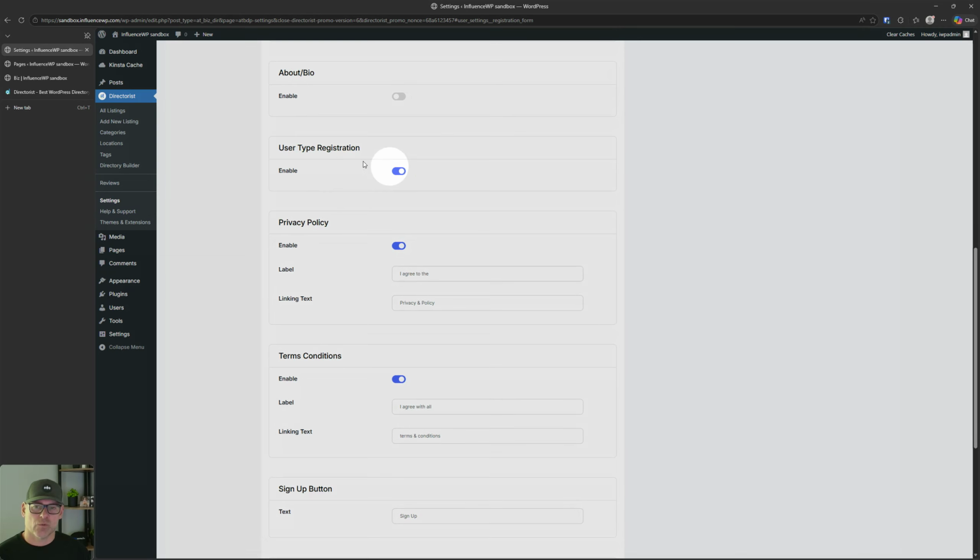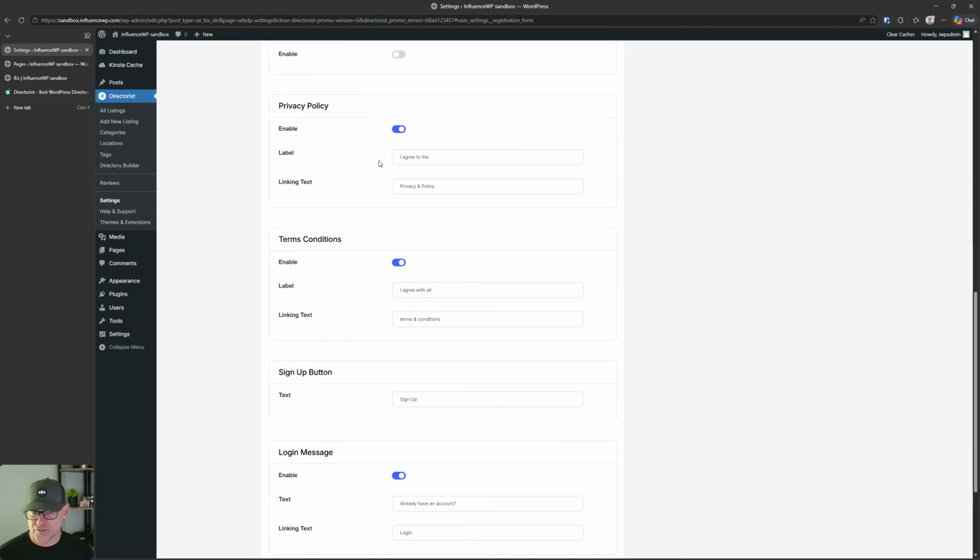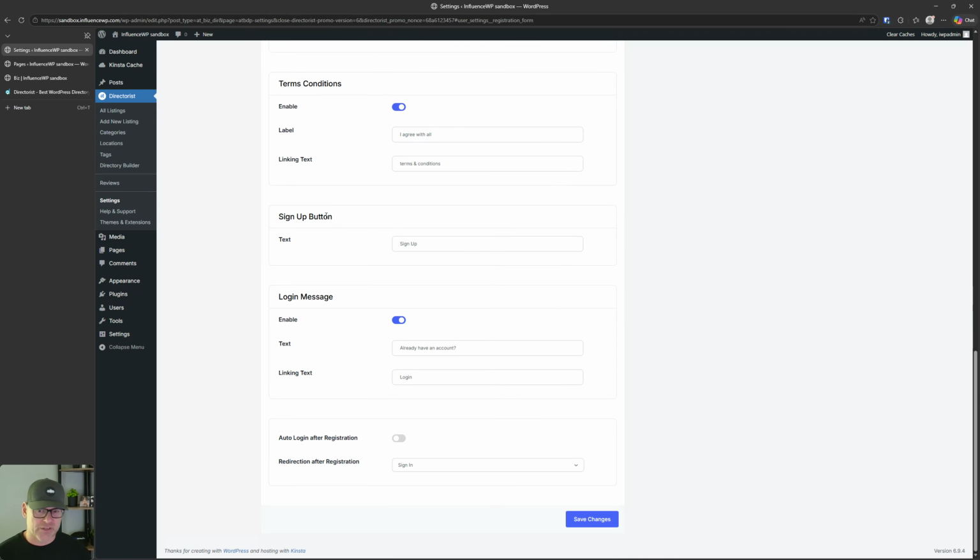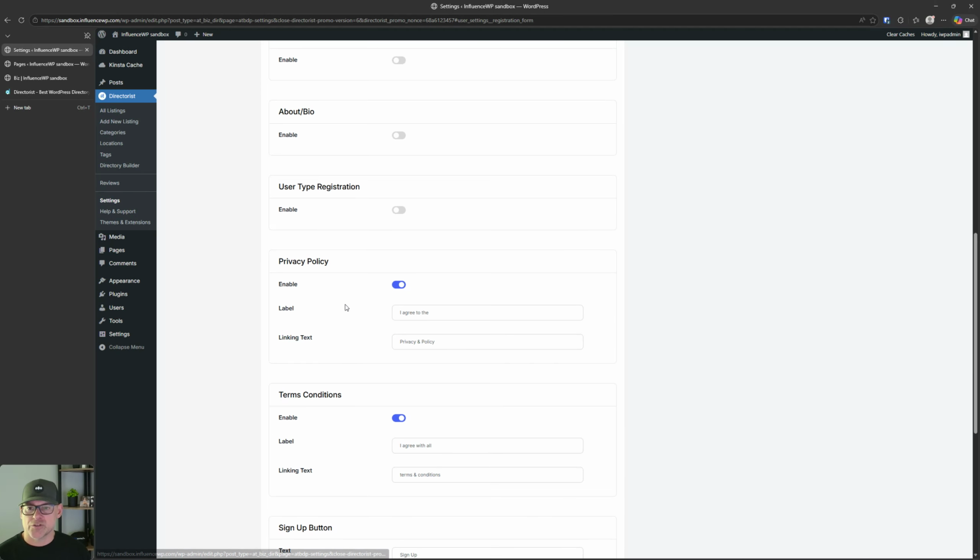I'm not quite sure what this is. Maybe you can have different roles. Or it's like subscriber versus customer versus visitor. Then we've got a login, some sign up situation, terms and conditions. Do you want to auto log in somebody after registration? Where do you want to redirect somebody after registration? Pick the page.